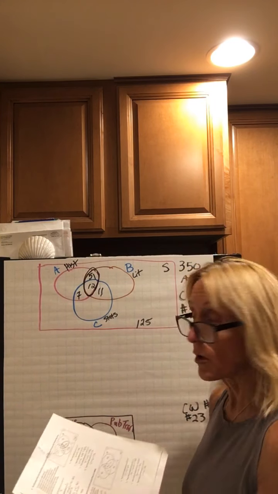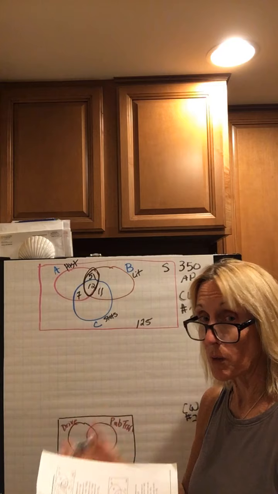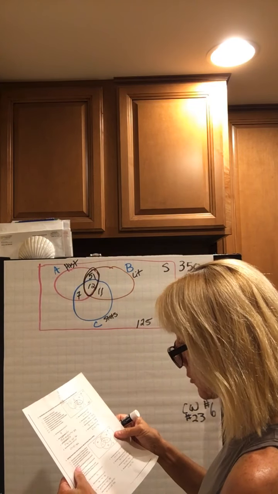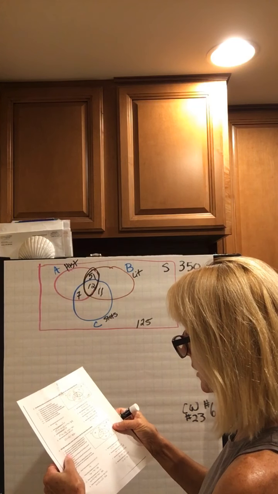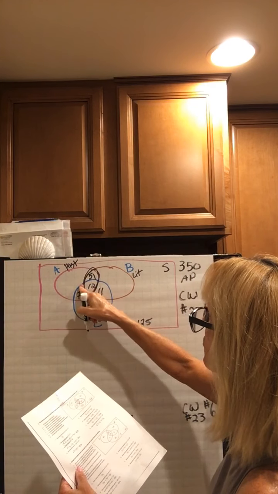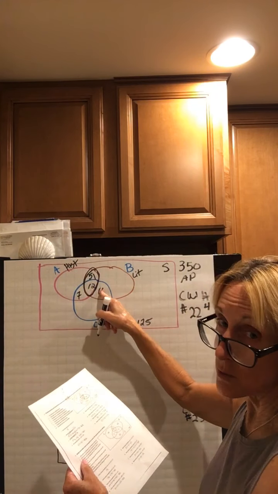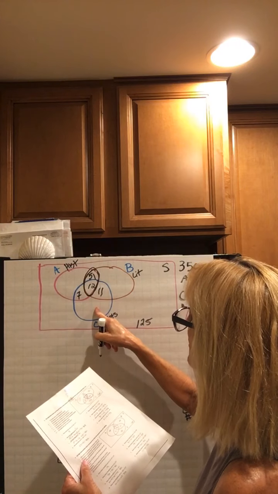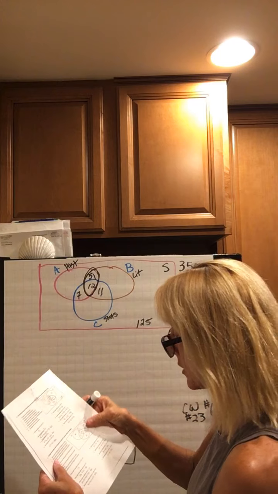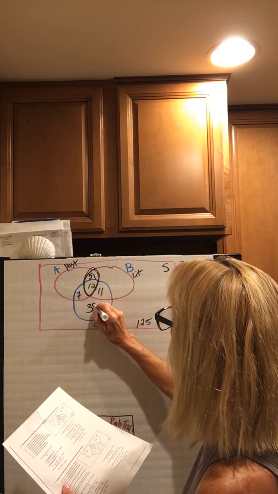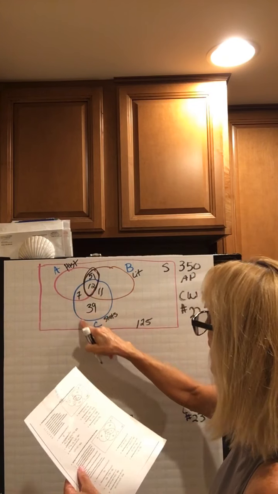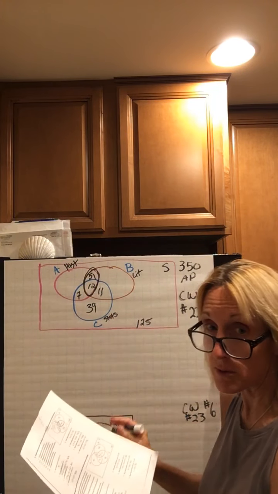And this is where I saw a lot of mistakes, just on your Venn diagram, so of course all your other answers are going to be incorrect. The next bullet says 69 students are taking AP Stats. So this needs to add up to 69. You could first add this and then subtract it from 69. You could go 69 minus 11 minus 12 minus 7. It doesn't matter which order you do that in. But this needs to be 39, because the blue circle needs to add up to 69, because that's how many total altogether are taking stats.